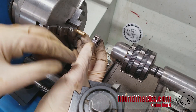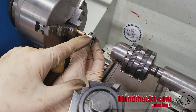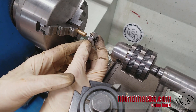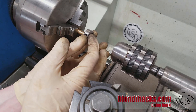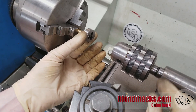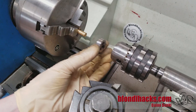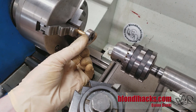Once again we have our same three problems: hold the die on the axis of the lathe, turn it, and apply pressure to the back. If your lathe can lock the spindle — with a back gear or other means — it's pretty straightforward: put the die in a die wrench. Then to keep it on the work with pressure applied to the back, one easy method is using the face of your tailstock quill or the face of your Jacob's chuck with the jaws retracted, since those are machined surfaces that keep the die straight while you apply pressure.